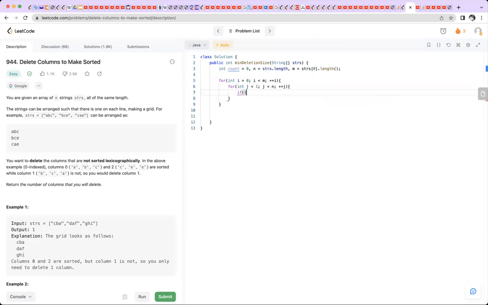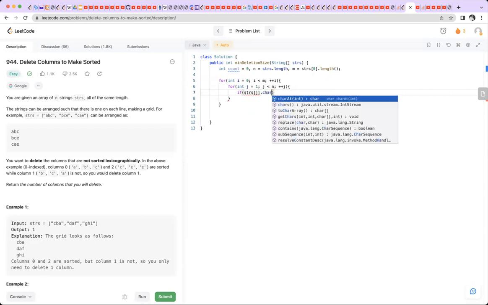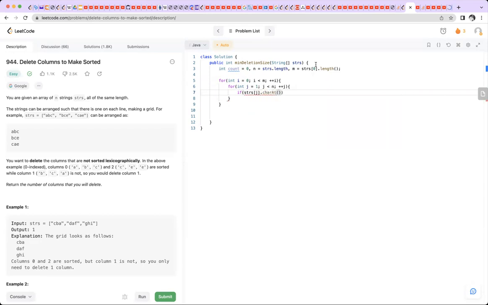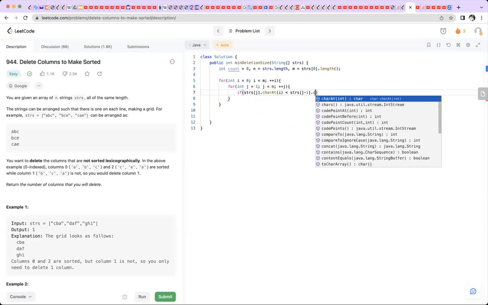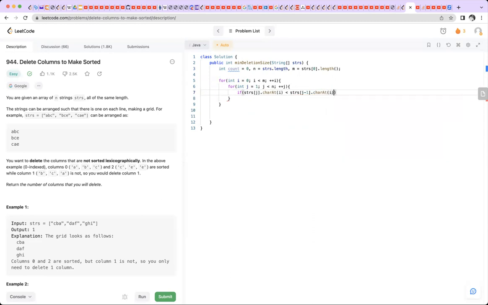So we just need to do this simple check: strs of j at i is the breadth. If the element at j is lesser than the element at j minus 1, in the j minus 1 row, then what we are going to do is increment our count, and we need not go any further.